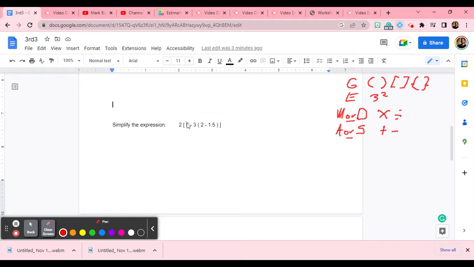So the first thing we need to do is look here. We have a couple things that may not make sense to everybody, but I'm going to explain them. First of all, we have both brackets and parentheses. If we have a situation like this, we do the innermost thing first. That's our first quirky thing with this one. The way I've taught the students is to box it in. Your first thing, you want to box in.